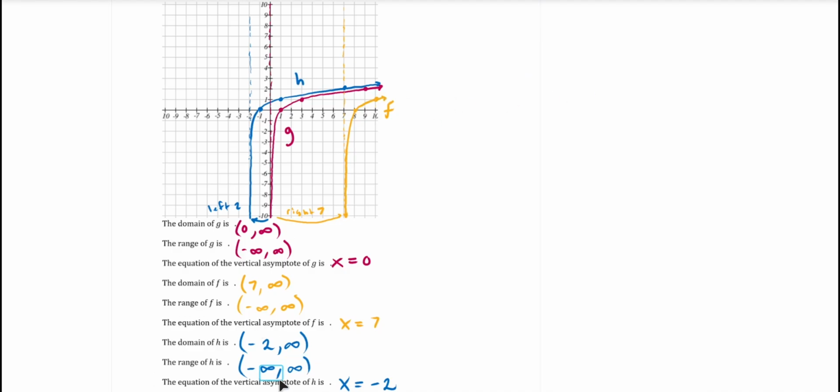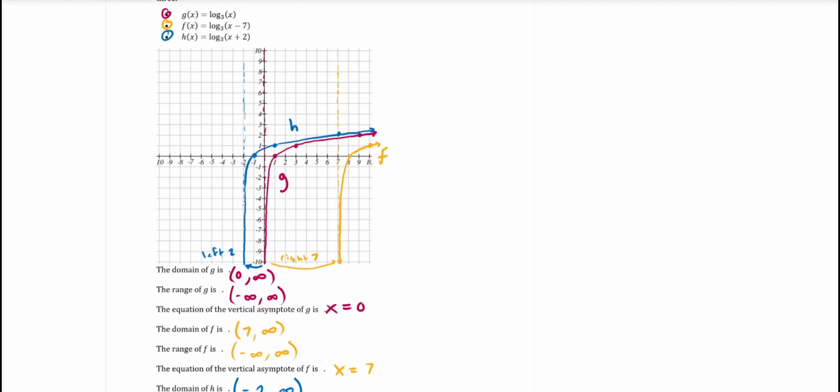h, same idea. You're going to scooch that to the left. That includes its vertical asymptote, so that's now at x equals minus 2. Its domain is all the values that make its argument positive, so we have to be larger than negative 2. And the range, again, it rises forever, albeit slowly, and it plummets down to negative infinity. So we're going to have the range negative infinity to positive infinity for that one as well.